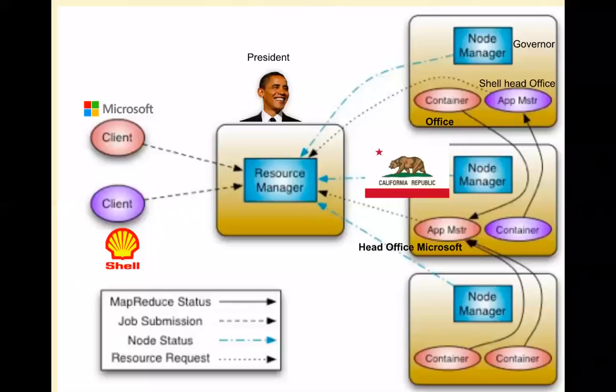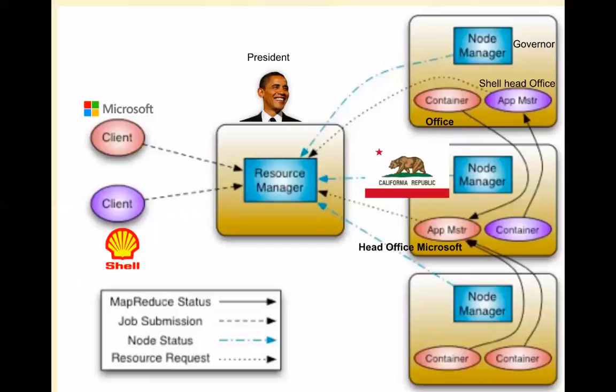Question from Noor, why Node Manager 3 doesn't have App Master in this case? Because there are only two clients, correct? There are only two clients, and for two clients, we just need two App Masters. The App Master is per client. So Node Manager is per machine, okay? And the App Master is per client.